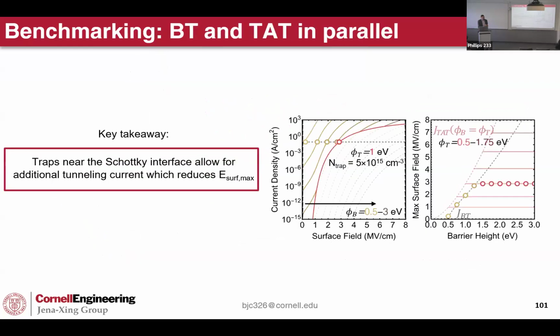And I think I'm coming to the end here of everything I wanted to show you today. But I do want to highlight that because you can visualize these in parallel and in series, if we do have a trap state of roughly 1 eV below the conduction band, you can keep increasing phi b, but you will reach a point where the current is no longer dominated by phi b. It's more dominated by the trap state. And that's what I've shown here. You could imagine increasing the barrier height, but after a certain point, it loses its dependence. It's dependent on this phi t, which would then be a constant, and then you can't reach a higher surface electric field.